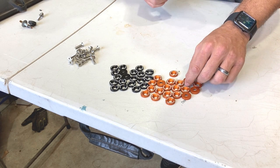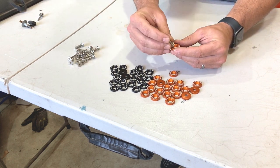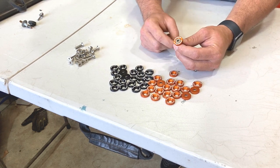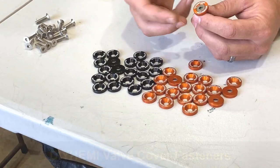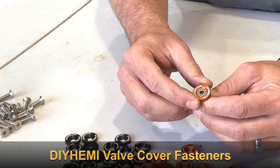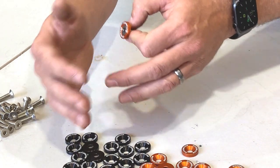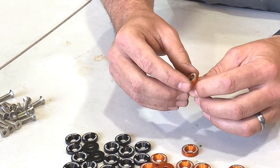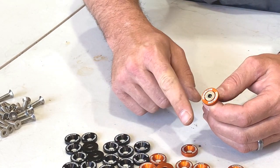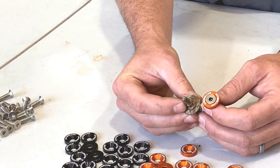What we have here are our billet washers and valve cover hardware for the Gen 3 Hemis. The first thing we want to look at is its flush configuration, very typical with the original style valve cover bolts — you get nips, cuts, scrapes. I still have scars on my hands from those things. Very tight clearances, especially on the A bodies where the valve cover is really close to the inner engine apron by the shock tower. That is one reason why we really recommend these: the flush nature just really cleans up the look and is so much better aesthetically.